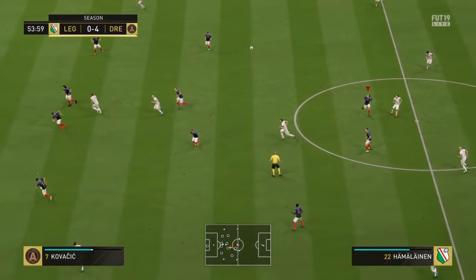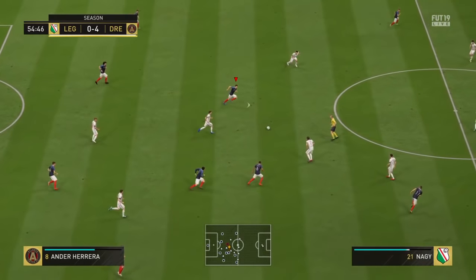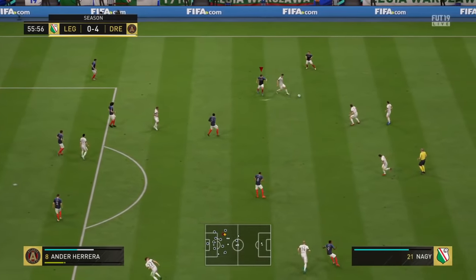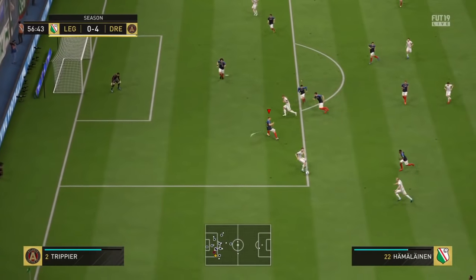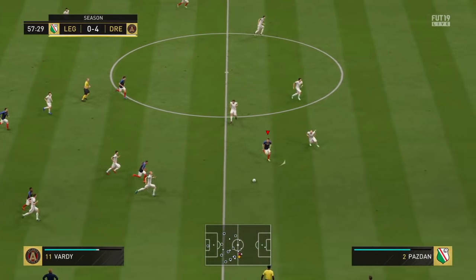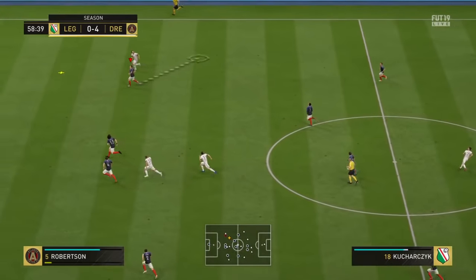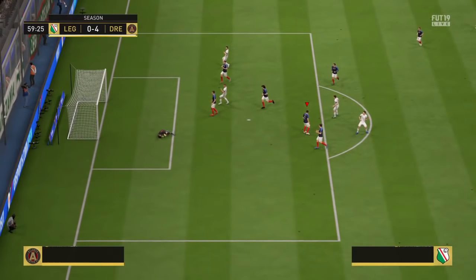Maczynski. Cleared away, well away from goal. Now Lingard. And Herrera. Saw it coming, cut it out, good work. He went in well. Maczynski. Bit predictable with the passing and the opposition able to deal with that. Well, the home team has been outplayed and the home supporters have lost their will to support, I think. Well, haven't they just? You could hear a pin drop here. Seen one or two heading for the exits. They're not impressed. And now the shot!